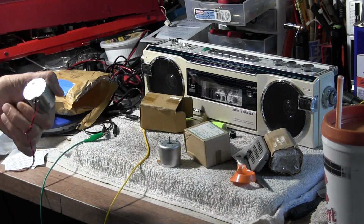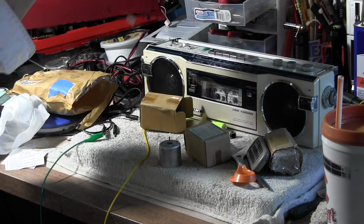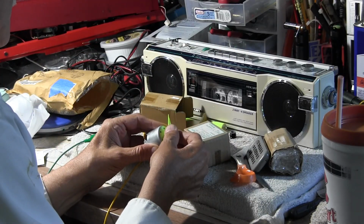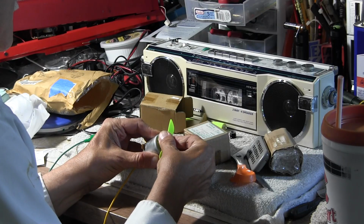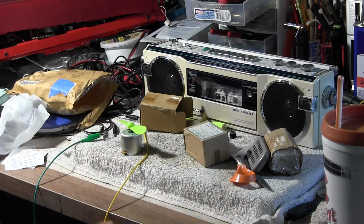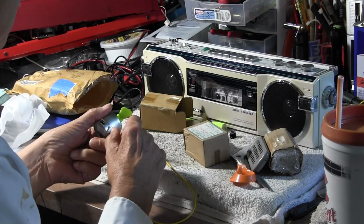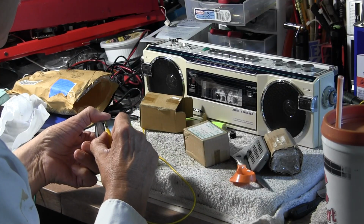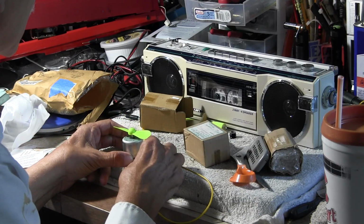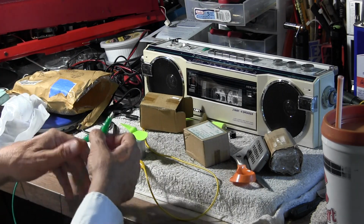This is a 12 volt clockwise motor, made of 6 of 82, but it runs too fast, which is why I got these. I'm going to put this on here. Now we will take this little clip thing and put it on there. I could take the time to solder wires on, but I just want to try it like this. So there's that one.